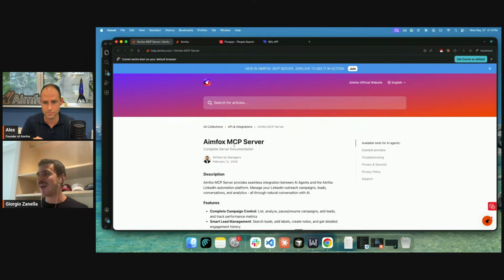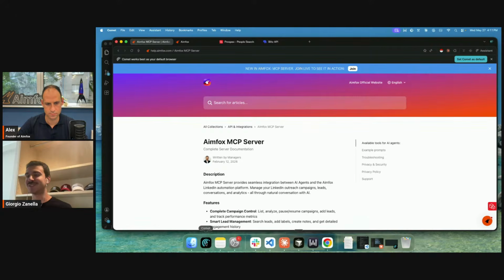Yes, absolutely. And also for the people here in the call, I'm not sure how many of you are using the MCP, but if you're not using it yet, I really suggest everybody to try it out. The main reason being, let's say if I would use only Aimfox, that's fine. I can just log into the platform. But let's say I'm using Aimfox for LinkedIn outreach. Then I have Smartlead for email outreach. Then I need to have all my data in Supabase. Then I need to push some information into HubSpot. Already with these 4 tools it's super time consuming because I have to log into 4 different tools, making sure that everything is running correctly, while what I care the most about is just using the core infrastructure of the tool.